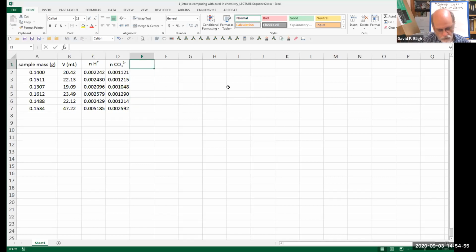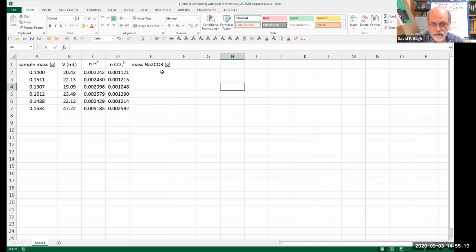Okay, so we'll just type in mass, sodium, taken twice, carbonate, there, parentheses G for grams. Okay, that doesn't all fit, does it? So let's double click on this bar between the two. There we go, expanded it for us.